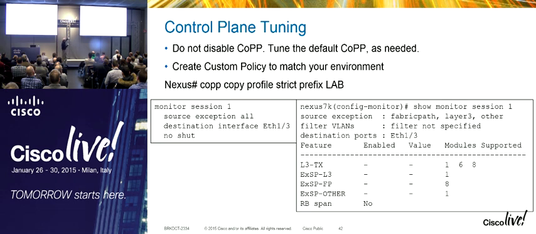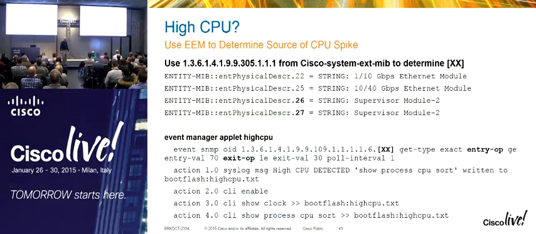So I created a span session, source exceptional all. Now any of my L3 transmit drops, guess where they go? My sniffer port. So if you don't know why you're dropping packets, send them to a sniffer. It'll tell you. I like that. And if you're dropping a lot of packets, your CPU will spike because of that. So if you really want to track it, this will go through an EEM script, where we look at an SNMP MIB and write an output file when you're dropping the packets.